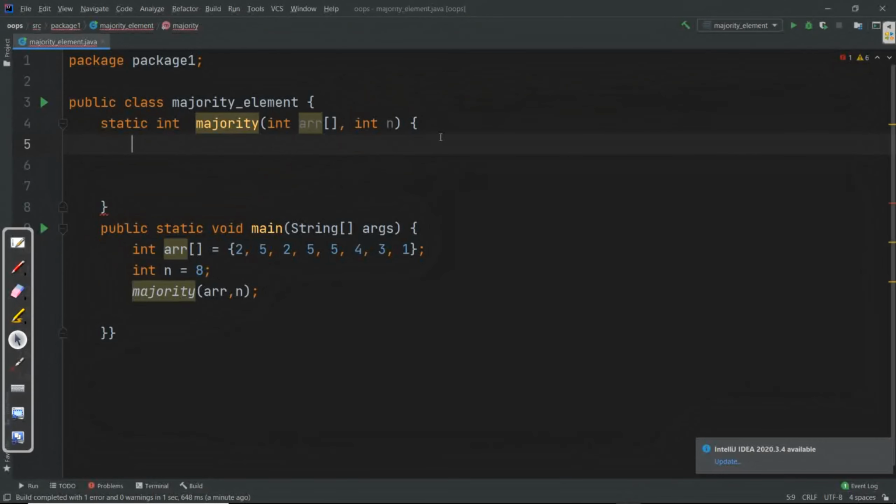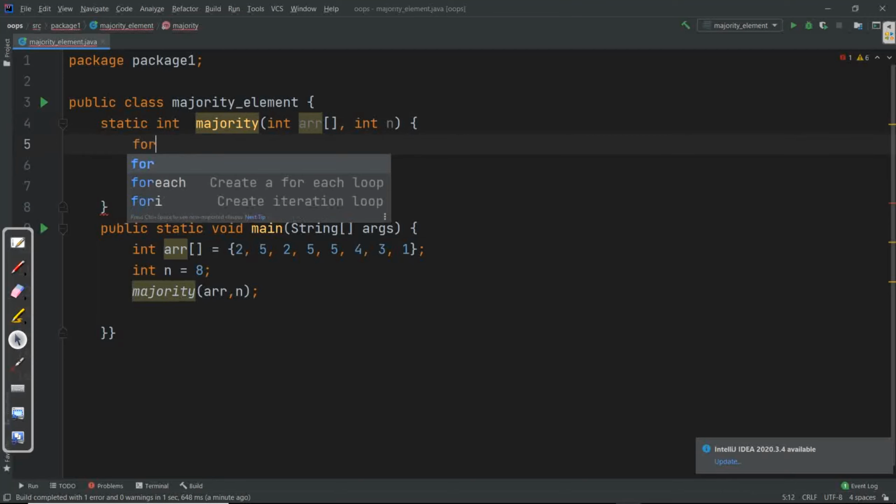Now we are on our IDE. I created a function over here named majority, and inside this function I've kept the parameters as the array and the size of the array. So now inside this we will write the code.